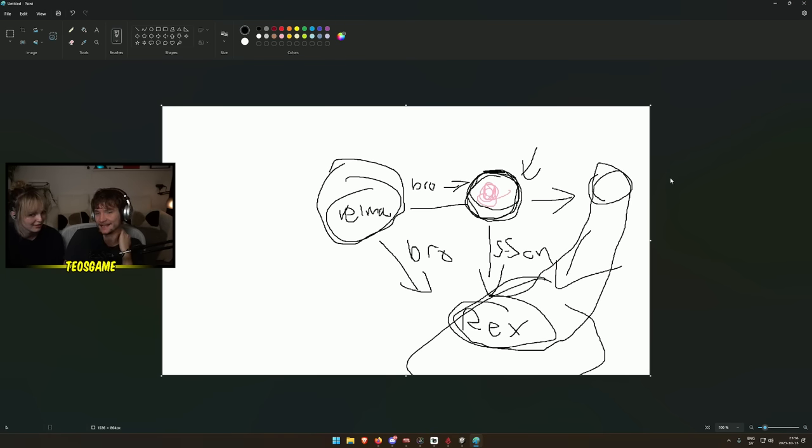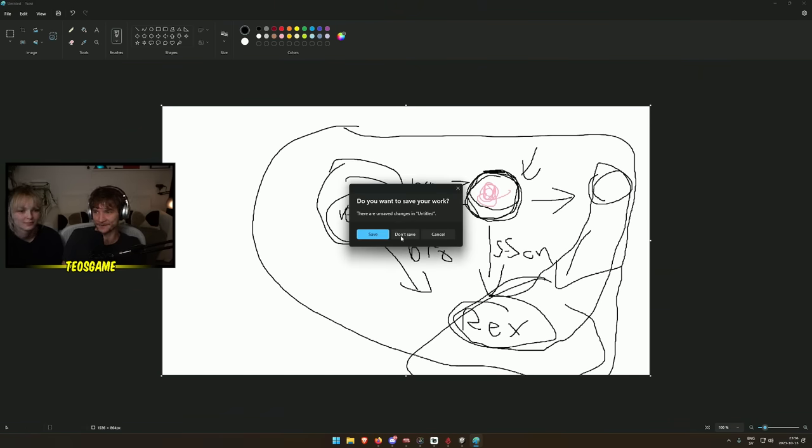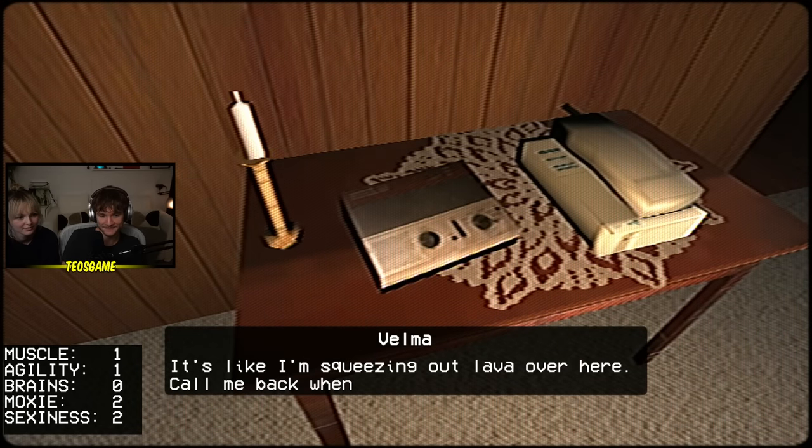Can I just say that I don't think the developer expected this kind of... I have no idea what you did here. You don't have enough brain yet, that's right. Yeah. We'll get there. I'm sure they'll explain more. It's like I'm squeezing out lava over here.